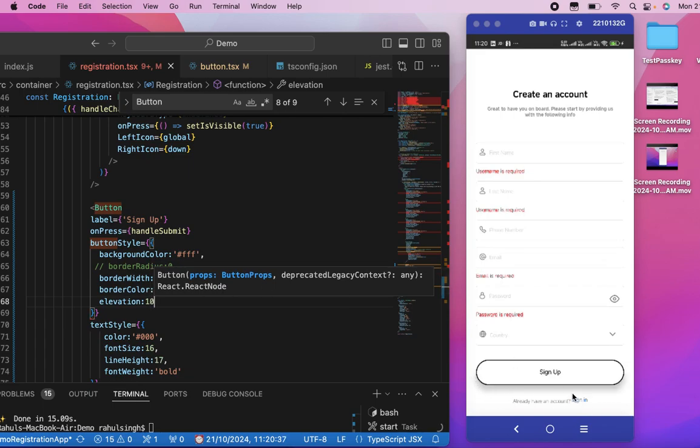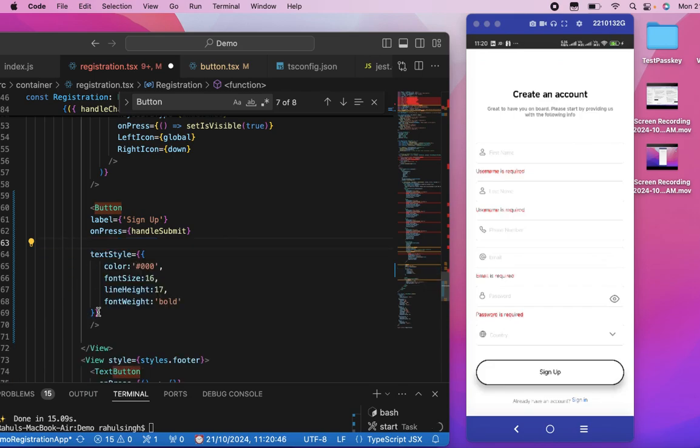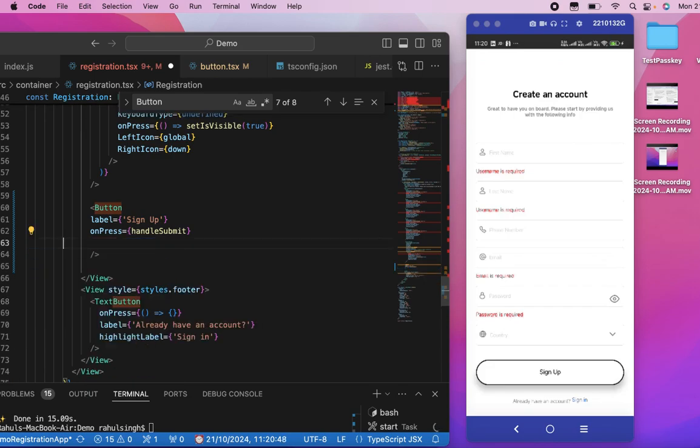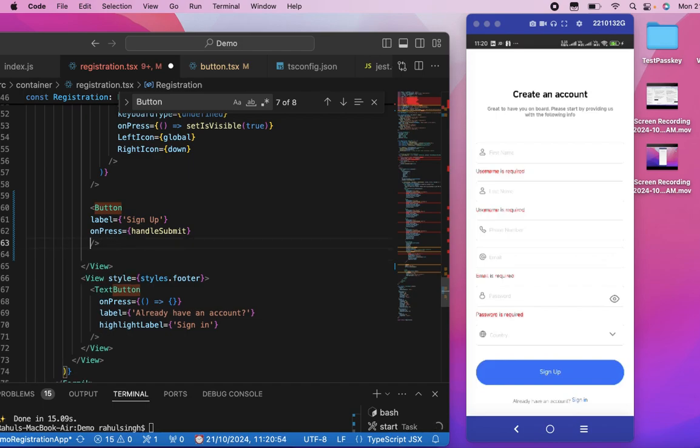Now you can see some shadow is showing there. Now you can remove all these properties also. You can also use the existing properties which we have. Now you see, it's very easy to use and easy to implement.